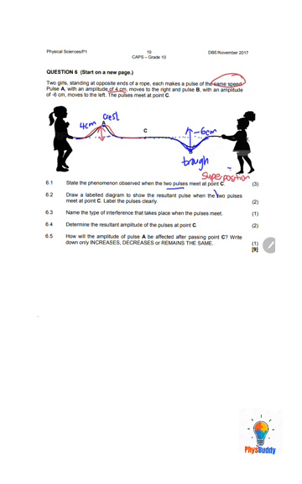Name the type of interference that takes place when the two pulses meet. Now there are two types of interference. Constructive interference takes place when two pulses meet in phase. And that means when a crest meets a crest. So if I had two crests meeting, then it would result in constructive interference, and that would result in a larger crest.